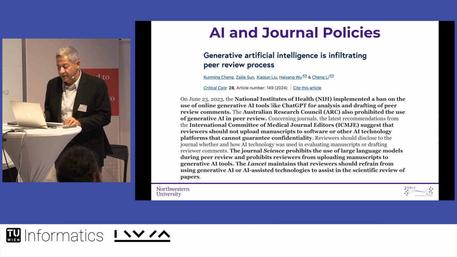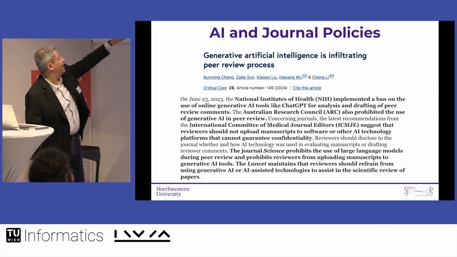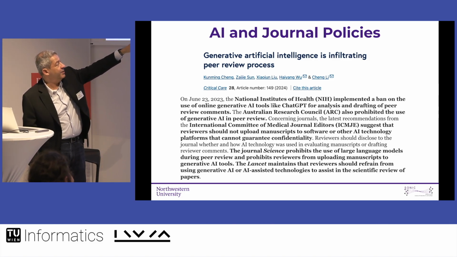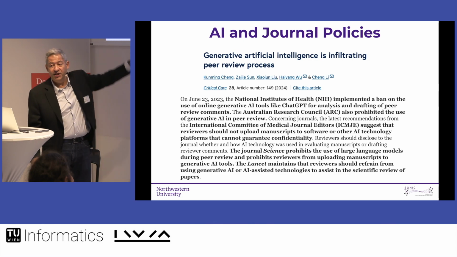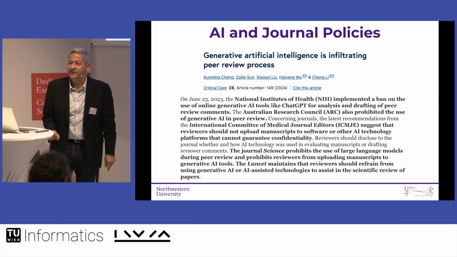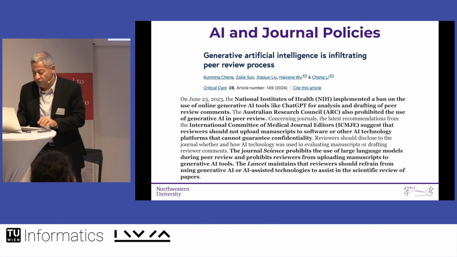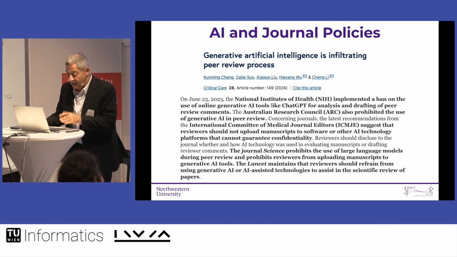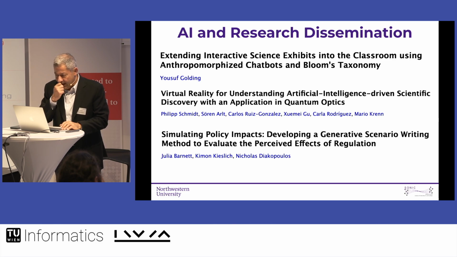Similarly, this was an article that talked about how AI is facing pushback in the review process from the NIH, which prohibits it completely, and others that are also looking to see how even the journal Science prohibits the use of LLMs during peer review and prohibits reviewers from uploading manuscripts to the Gen AI tools, partly because of privacy issues, because many of these Gen AI tools are now then being used also to train further models. And the Lancet is another example of that.